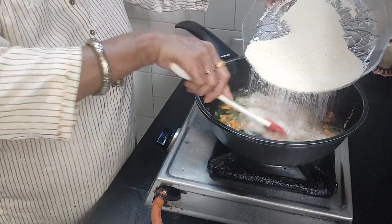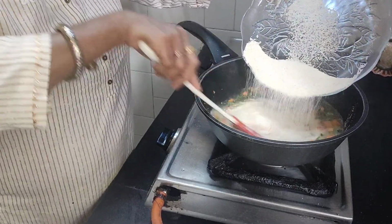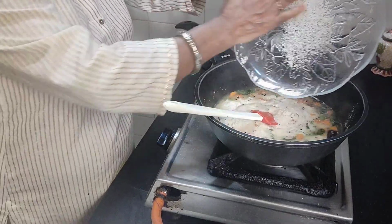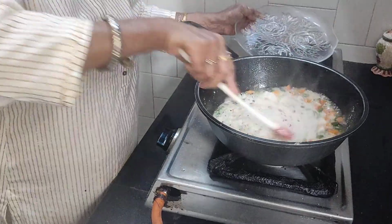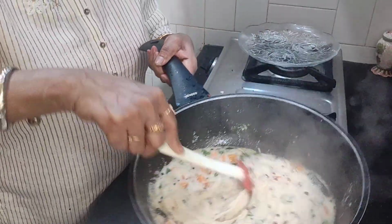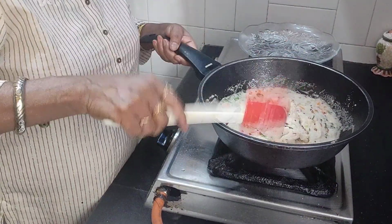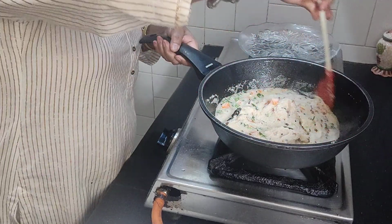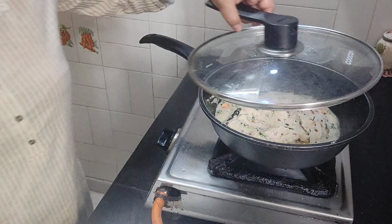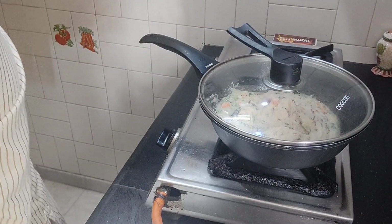Slowly. Otherwise, you will get lumps. So, just see, this will be the consistency. And now what will happen, you cover it and the rest of the cooking will be done in steam. I will cover it and it will be cooked in steam.